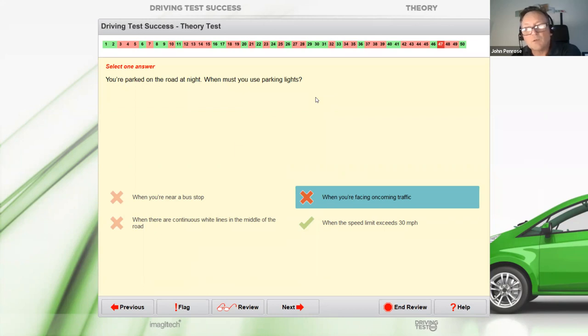When you go in the country roads, the speed limit goes higher when there's no streetlights because there's no people about. It's not a place where people live. Where people live, the speed limit's 30. But where people don't live, the speed limit is higher. So country roads, the speed limit's normally higher. And also there's no streetlights.